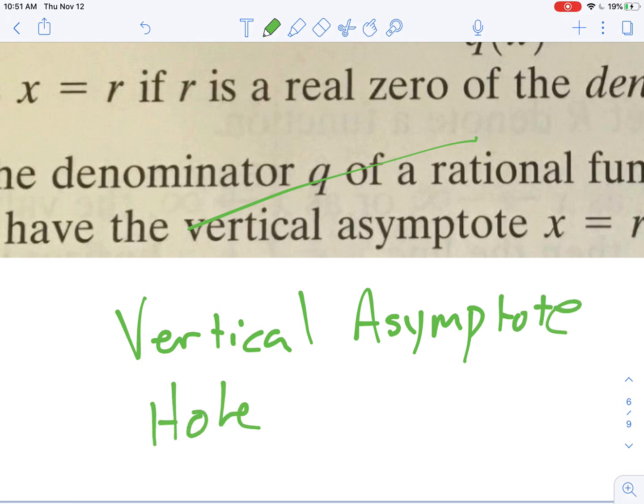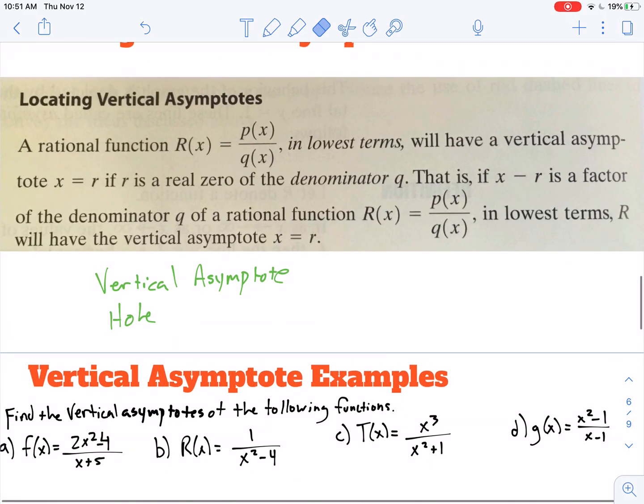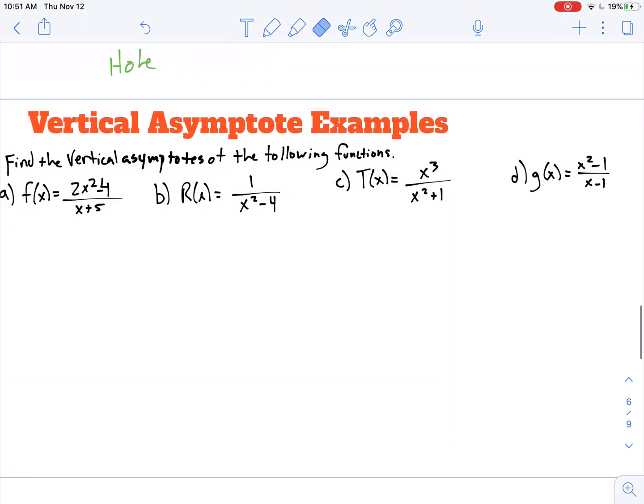So a hole in the graph just means a point that can't be graphed. I'm going to show you this in class on Desmos so that you can get a better idea of what that is. Well, how do I figure out what is a vertical asymptote versus what is a hole? Well, that's where I'm going to have to pay attention to my denominator, to my numerator, to everything that's going on. So we're going to go through the examples that we've already done on finding domain and look at how to figure out what is a vertical asymptote versus what is a hole.